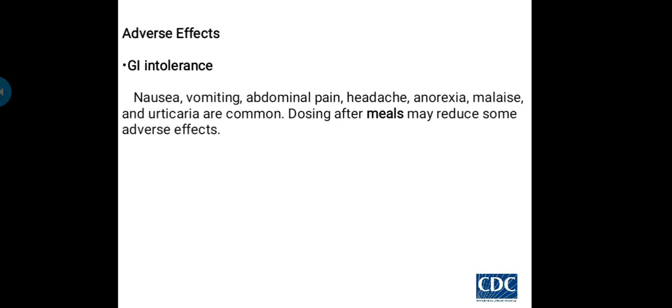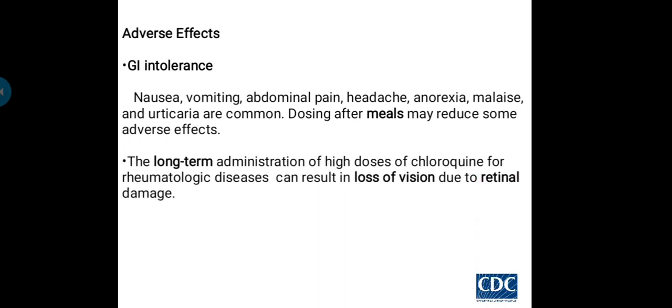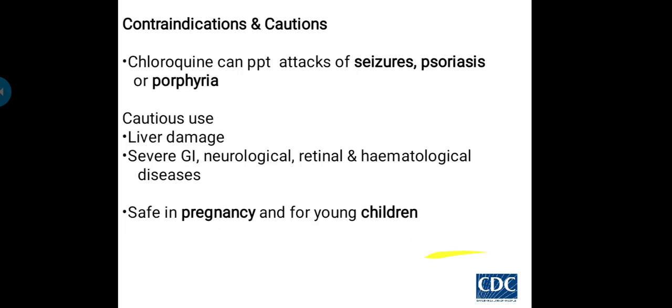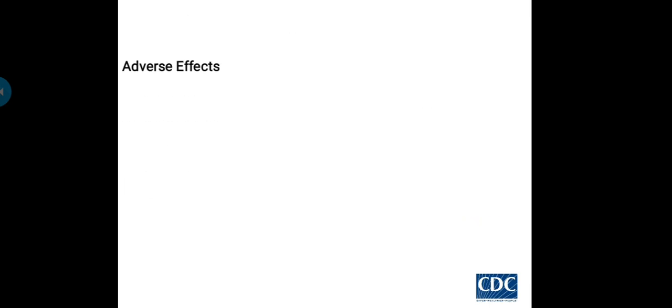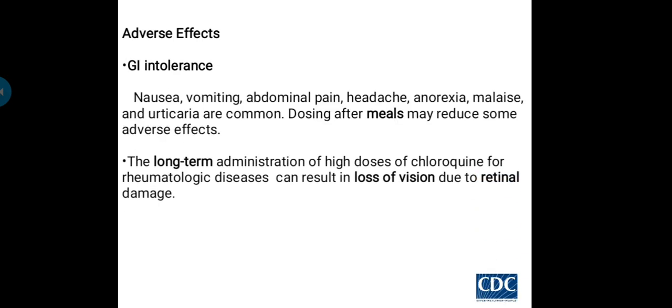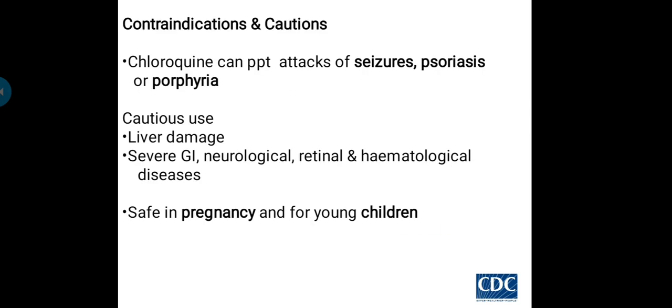Adverse effects: mostly nausea, vomiting, diarrhea, abdominal pain, and dosing after meals may reduce some adverse effects. But long-term administration can cause retinal damage. There is loss of vision, and corneal deposits may occur, which also affect the vision, but that is reversible. But retinal damage, remember, is irreversible. That's why if chloroquine is given for longer-term therapy, we have to check the retina by direct ophthalmoscopy repeatedly to see whether there is any change in the retina. If there is, we have to stop it immediately because retinal damage is irreversible.